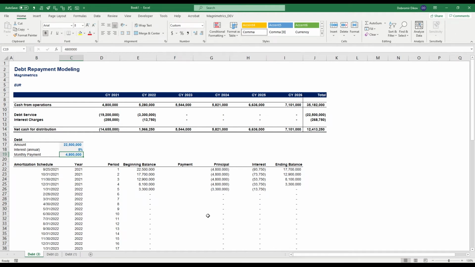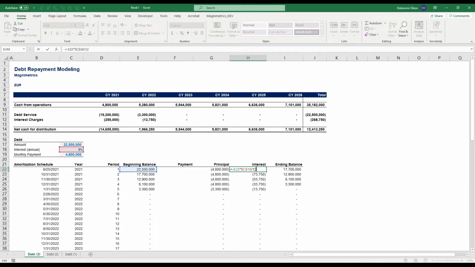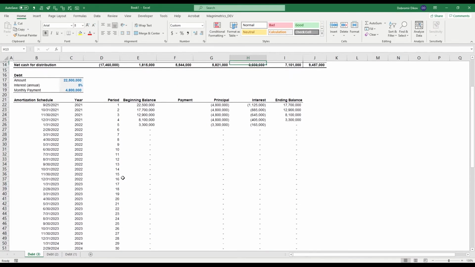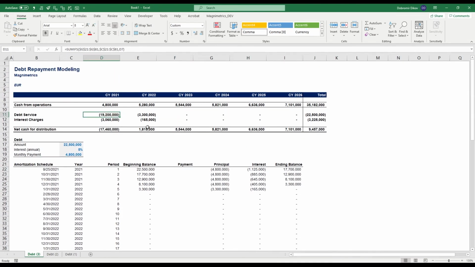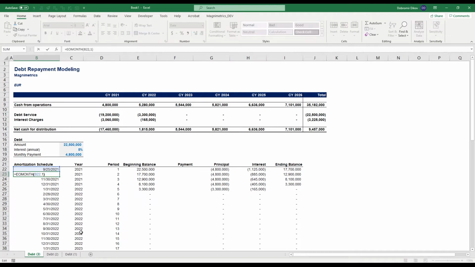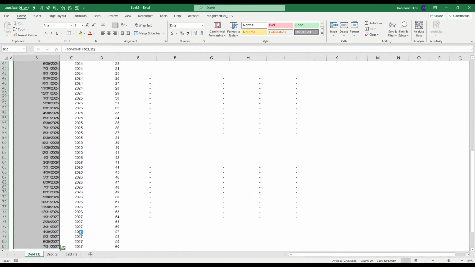4,800,000. And you can see that right now our formulas work, so we're repaying it within 5 years, but something's wrong with our interest, and that's because we're dividing it over 12, and now we're calculating per year, so this should continue to be the full amount here. Okay, let's copy that down, and our interest is okay, but as you can see, now everything is jumbled in here, and that's because our formulas here are misleading, it's showing this to be 21. So what we want here is we want to move those by 12 months. Let's copy down.